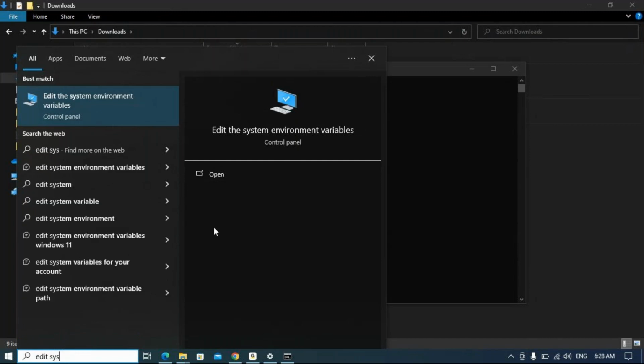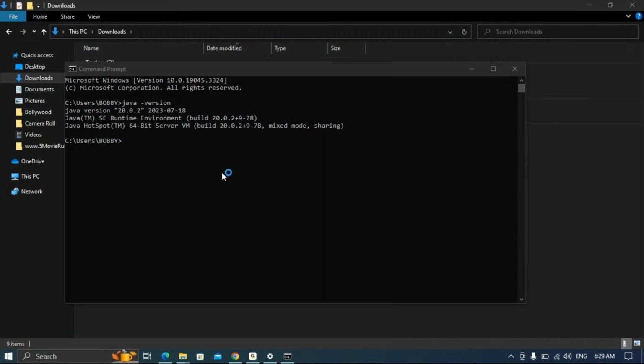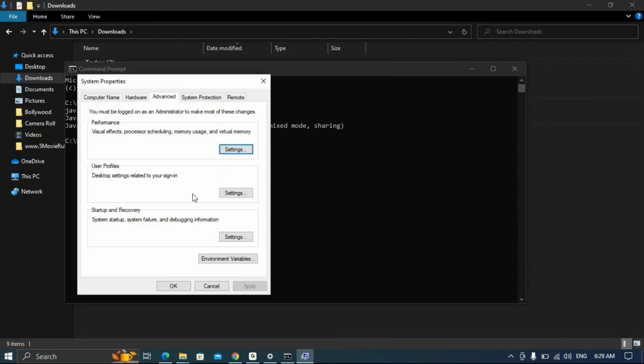Click on that, then go to the environment variables.